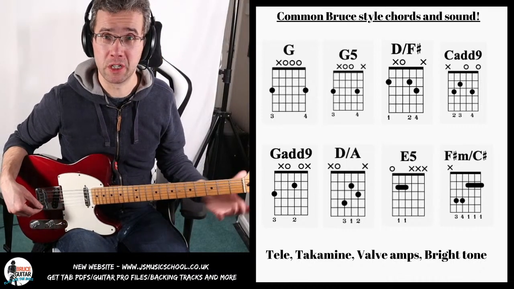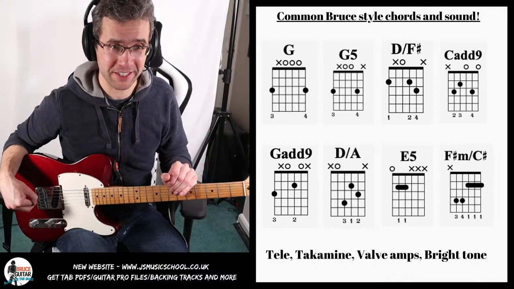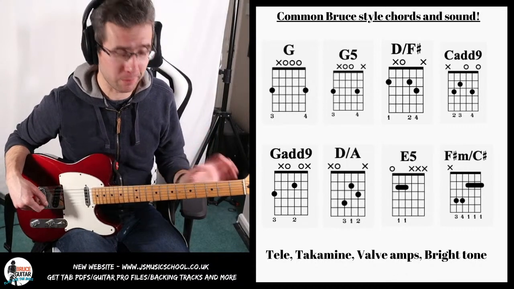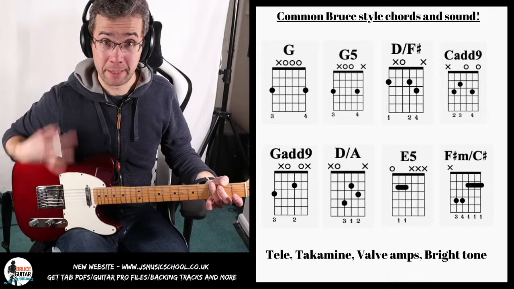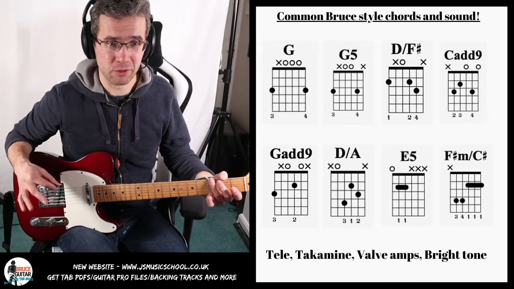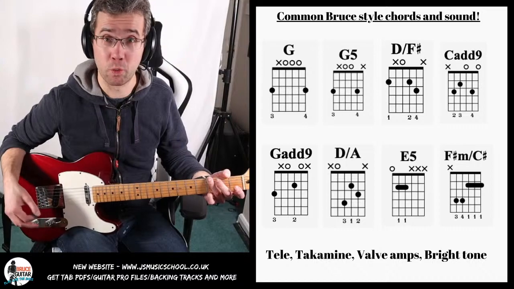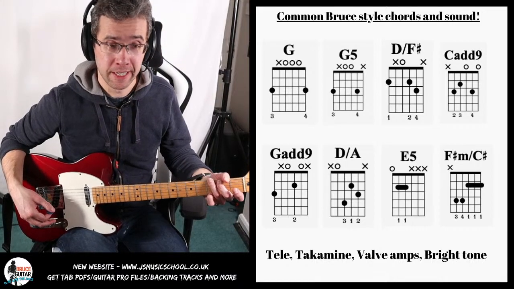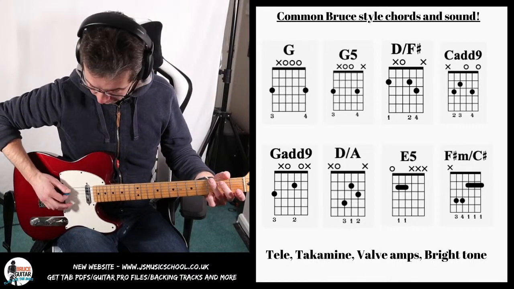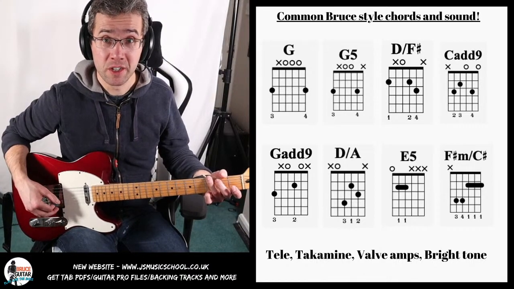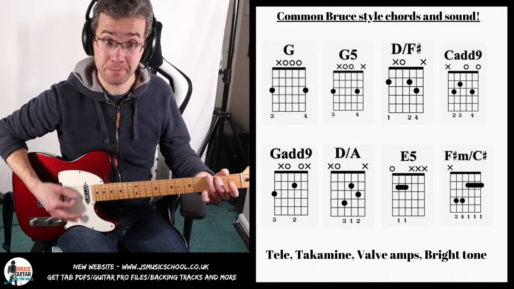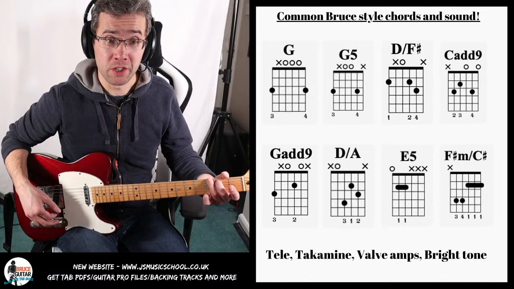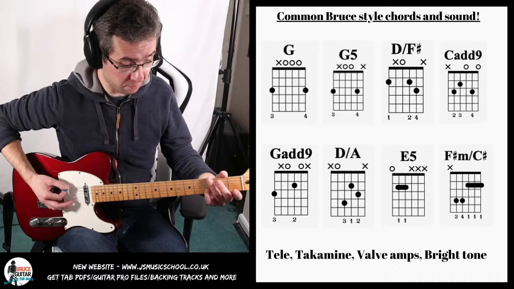So G chords, especially, Bruce plays quite differently to a lot of other people. Again, music theory will be helpful here, but not essential. This is a way that Bruce often plays a G. He'll play it with his second, third, and fourth fingers. Sometimes he'll block out the A string, so it's still a G chord, or put his middle finger down. And then he'll maybe also play it with his little finger on the B.